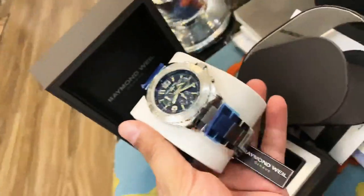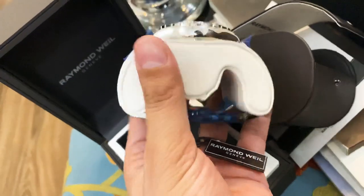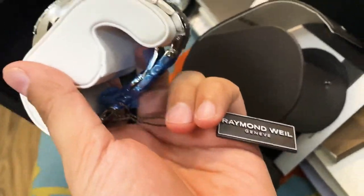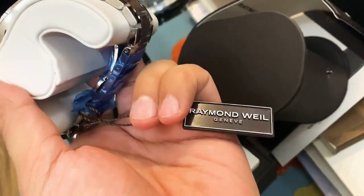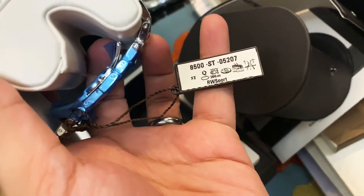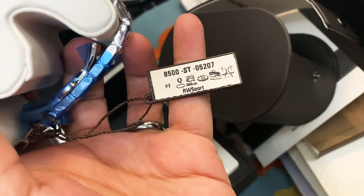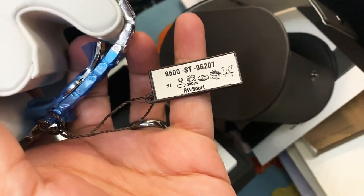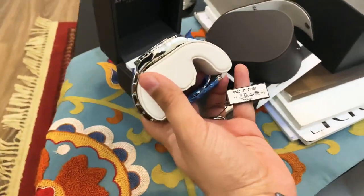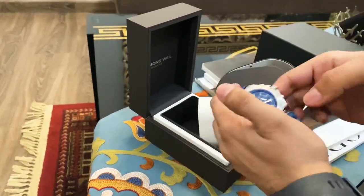Wow. So what we have here is a wonderful watch with the tag. The tag has the Raymond Weil sign, and it's 200 meter water resistant with quartz movement, with the chain bracelet, and with the chronograph. So I have to take it out.